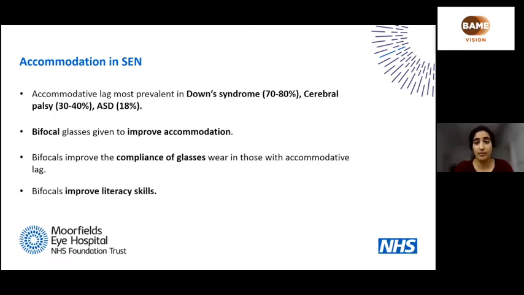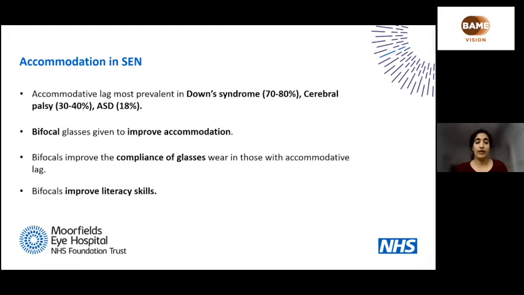We usually provide bifocal glasses. Bifocal glasses are usually given to people over the age of 40 when their ability to read reduces and our focusing muscles get weaker as we get older. But it can also improve accommodative lag in those with special educational needs. They will have their normal prescription for the distance if they need it, and then a line halfway through the glasses, and the bottom part will be of a stronger amount, usually about 3 times more than they need for the distance, to help them focus.